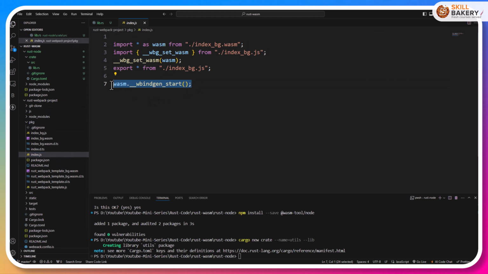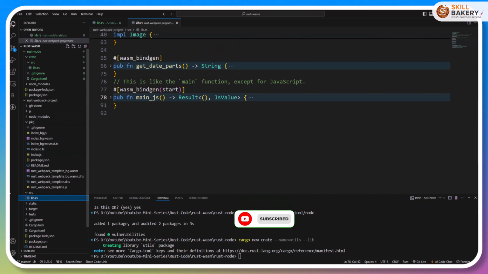And this was calling this method wasm__w_star. If I take you to the src directory, where we have the lib.rs file, this is the method. So it was the attribute wasm_bindgen, then start. And this was getting generated by Rust.